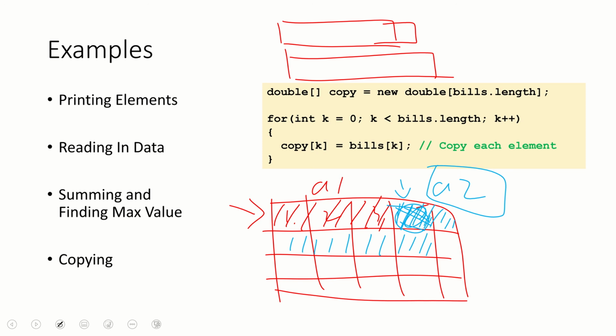memory space which can load 4 elements, and copy the values to this one and leave the empty space over here for the fourth value. Okay, so how to copy? This is a way we can copy.